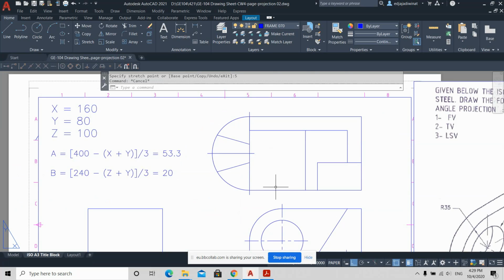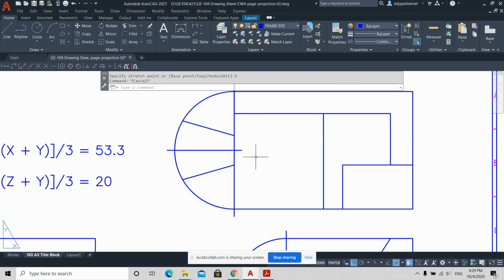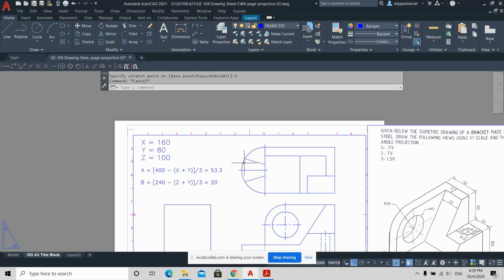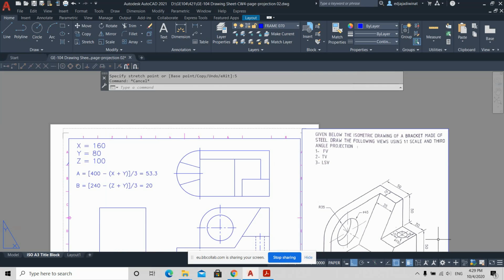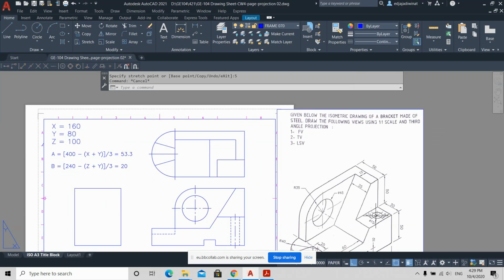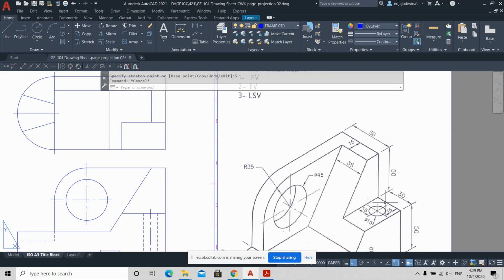Okay. Is everybody clear until here? So now it remains what? Making this circle. I'll use circle command, and the location of the center.